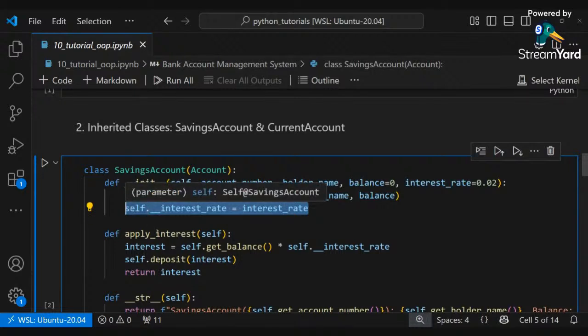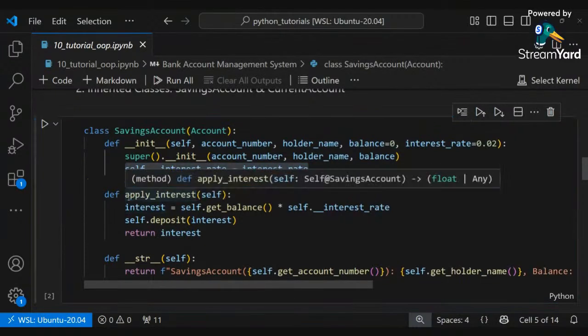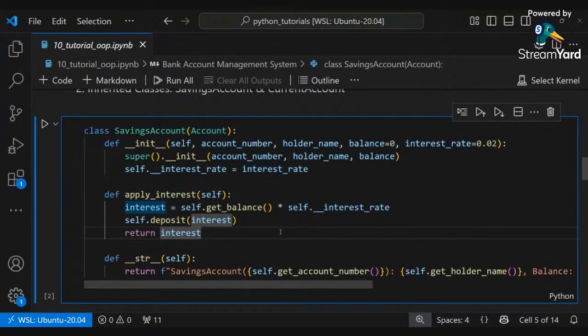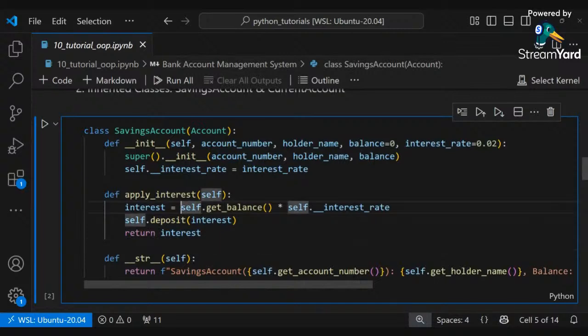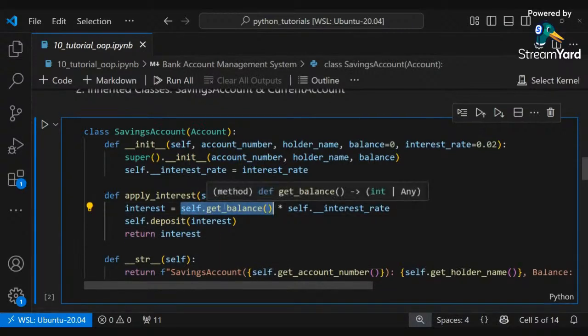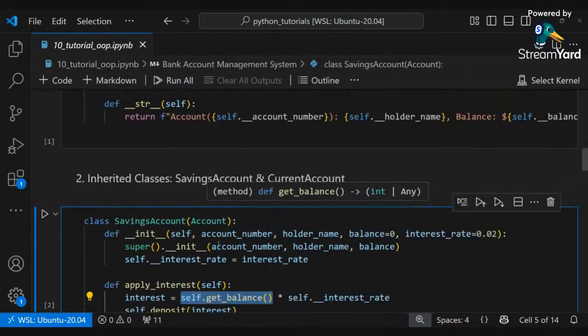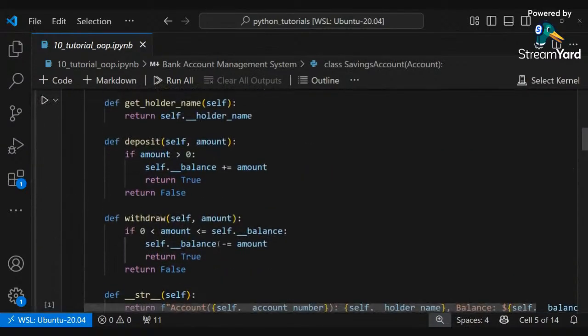And then we do what we call the apply method. Because it's a savings account, what we need to do is to apply interest. That's the only thing we do on the savings account. So the value of our interest is equal to self.getBalance. You see this self.getBalance, it is a method that we declared in our previous function.